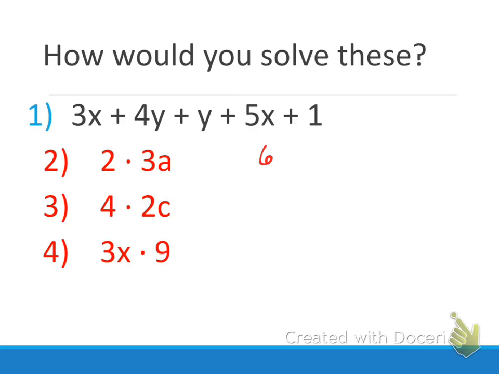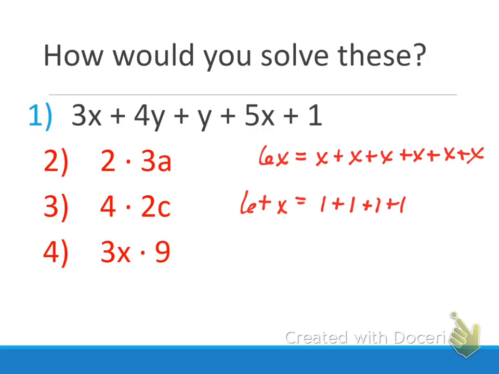Yes. So what was 6X? It was 6 times X. X's. So we have 6. Just write this part out real quick. Plus X plus X plus X plus X plus X plus one more X. That's what that one means. And then for the next one, you have 6 plus X. It means 1 plus 1 plus 1 plus 1 plus 1 plus 1. Do I have 6 of them yet? 1, 2, 3, 4, 5, 6. Yeah. Plus X. Okay?